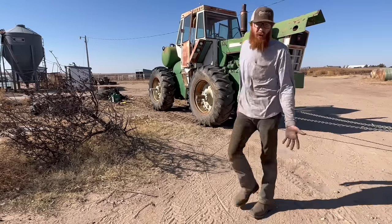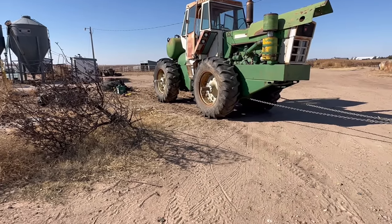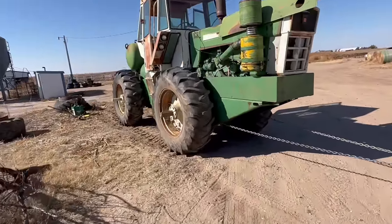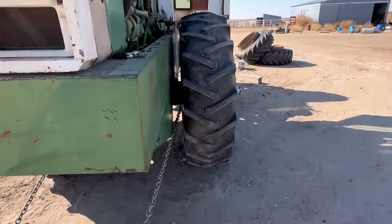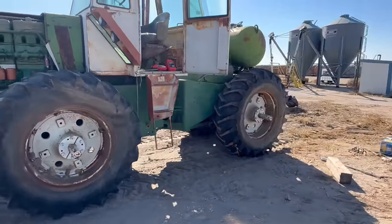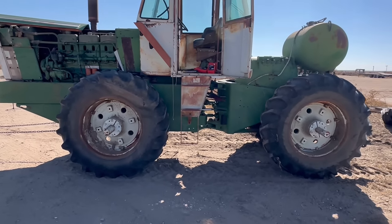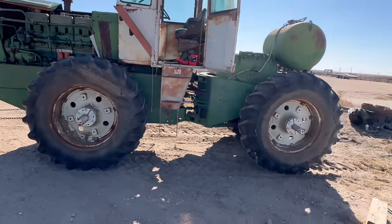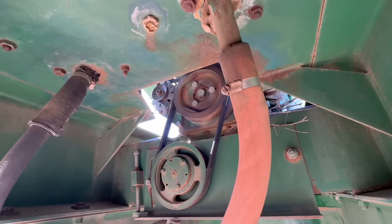That looks to me like a rolling tractor. No signs of drag marks this go around at least. So that makes me feel a hell of a lot better. It means I can at least get it on a trailer and get it out of here. So we're gonna pull it back to where it was sitting now. And then we're gonna try to borrow the motor over, because brakes, motor I can work on at home. Brakes, it's gotta get on a trailer. So we got that going for us now.